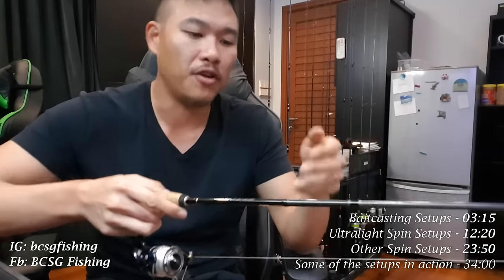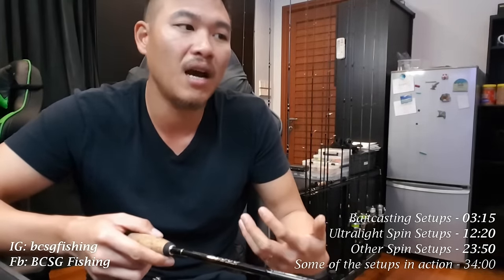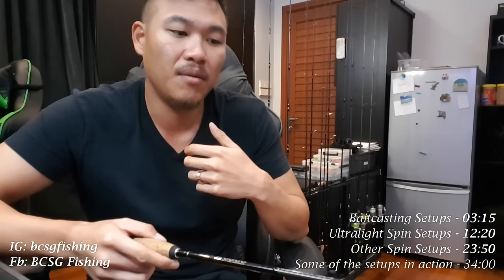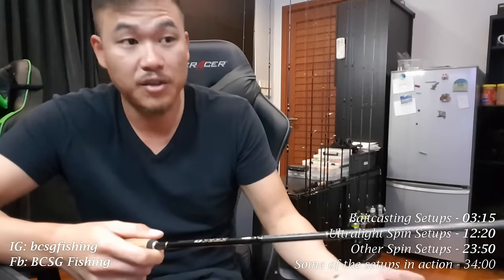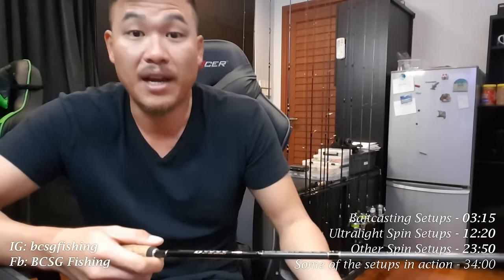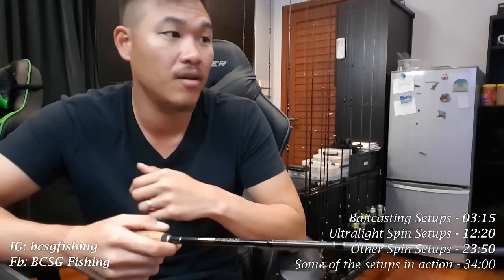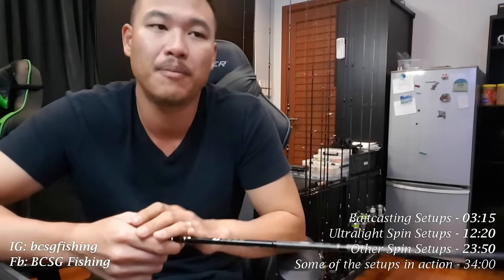So what do I use this rod for? It's rated for 4 to 12 pounds. I use it for a wide variety of stuff. Generally, I would bring this to a pond, whether it be Bottle Tree Park or now it's called Otto. I've fished it at reservoirs, of course. I fished it in Bangkok. I've brought this rod to the Bun Ma ponds in Bangkok. It's perfect, 4 to 12 pounds, perfect setup for Bun Ma ponds.